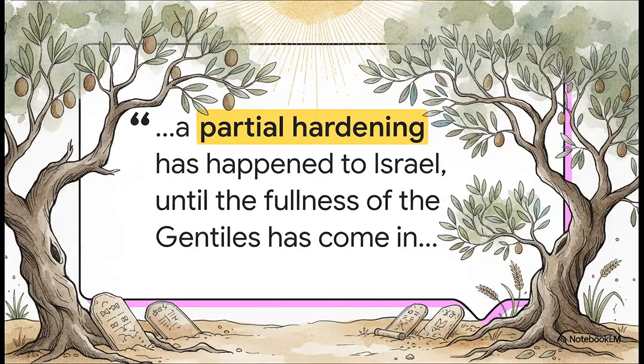And this leads us to one of the most profound mysteries in all of Scripture. Paul writes that a partial hardening has happened to Israel until the fullness of the Gentiles has come in. Now think about this carefully. That fullness of the Gentiles likely includes the actual descendants of those scattered, divorced, lost tribes of the northern kingdom who were totally swallowed up by the nations. Think about it. There are millions of believers grafted in from the Gentiles today who may not even know their own ancient ancestry, returning to the Commonwealth of Israel entirely through grace.